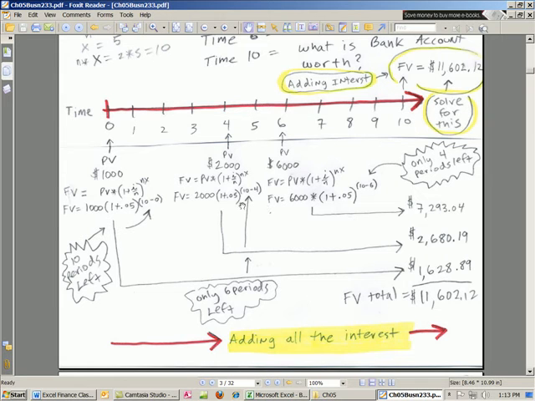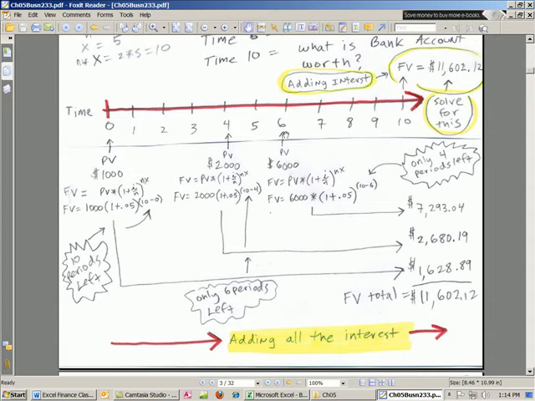Now, when you get to the next period, it gets a little bit tricky, only because we have to figure out the exponent. We're going this direction, period 4. But if we're putting 2,000 in right here into the bank account, there's actually this many periods left for it to earn interest, compound in each period. So we take our 10 minus our 4, and that gives us a 6. Only 6 periods left. But again, it's the same as here. You have to do that individual calculation and bring it forward, adding all the interest in. So we started with 2,000 at this time period, and at the end, it's worth that.